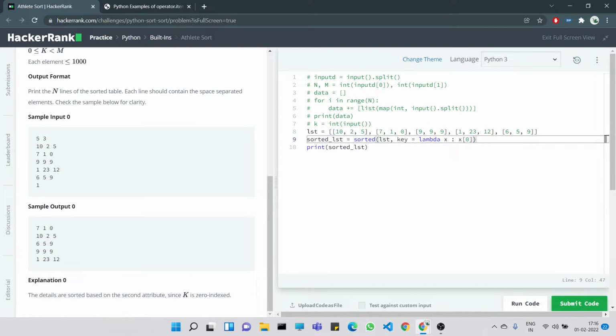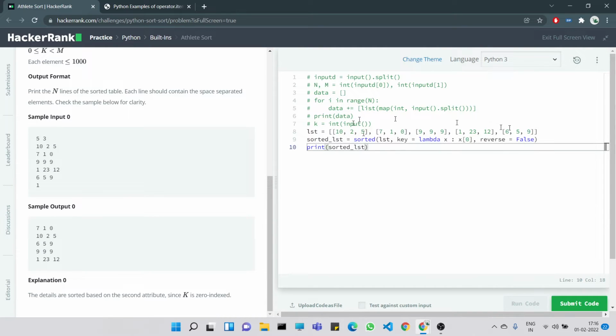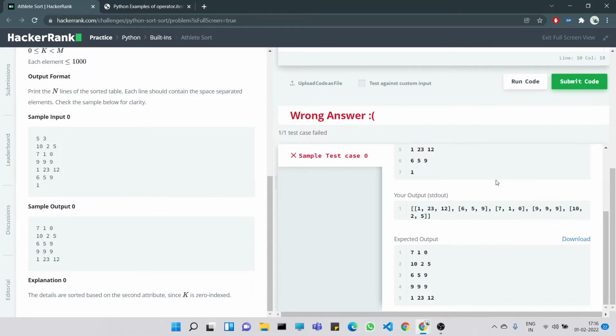And we can also use the reverse here, reverse equal to false. It's like the default itself. Nothing is going to change if you add that. As in the earlier result, it's just the same.